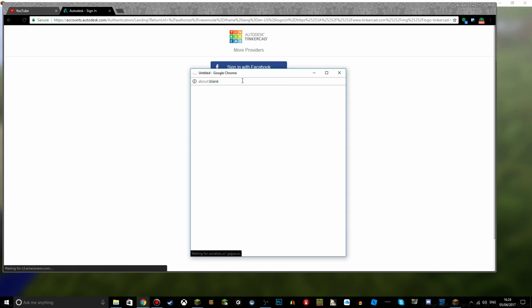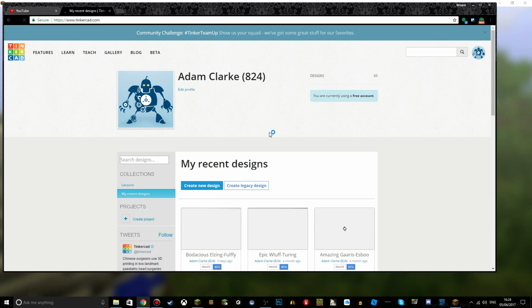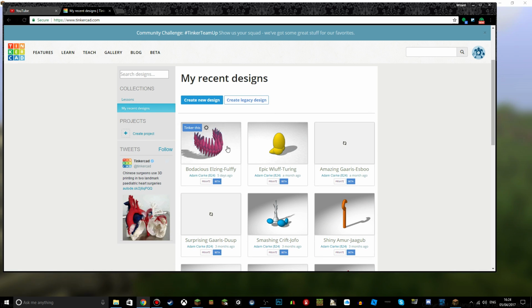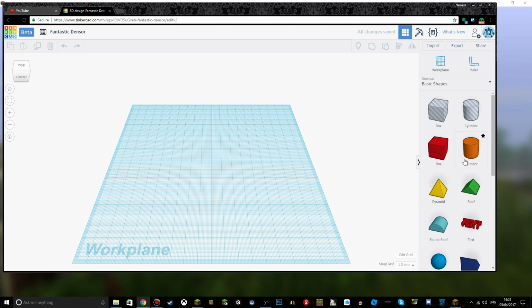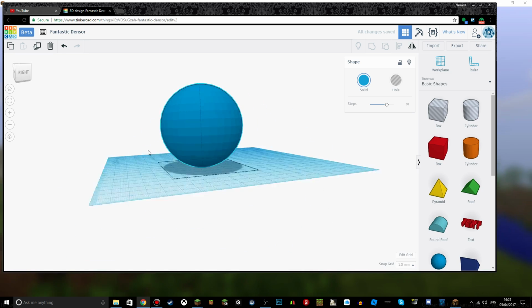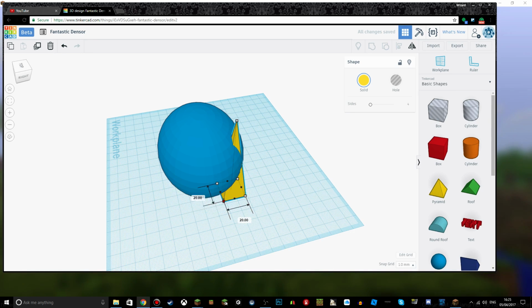Sign in with Google. Yeah, let's do that. All things you can sign in with. So you need some sort of account. But this is a free service, and it's a pretty good service actually, and you can do some really cool things. So as you see, I have started tinkering around with teeth up here. I'm going to create a new design up here. I'm just going to show you how super easy it is to create things. So I'm going to go with a sphere. I'm going to make it big like this. Okay, it's cool. I'm going to get a pyramid. I'm going to stretch my pyramid. You can kind of see that it's fairly easy. I'm just grabbing these little edges here to move it about.